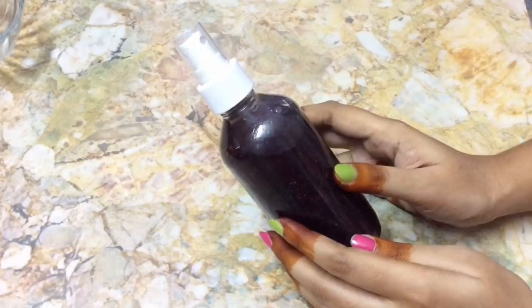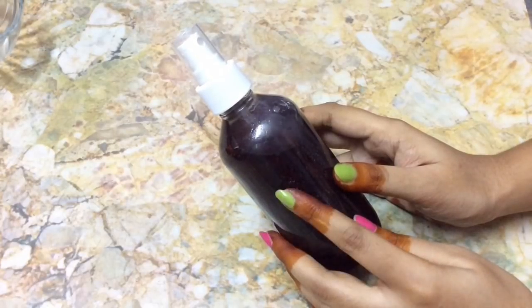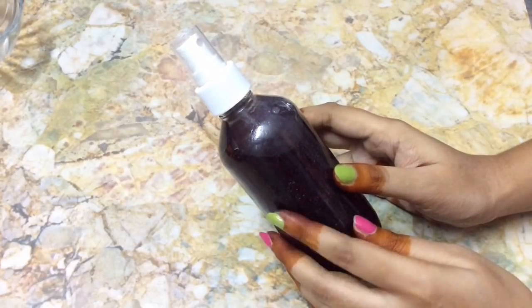So do try this hair serum and share your experience with me.